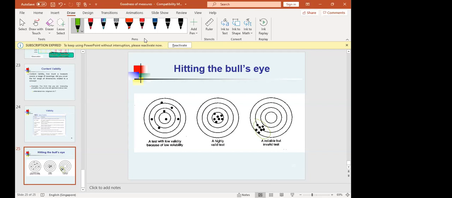Now, what you see on the leftmost is neither reliable nor valid. Why? Because none of those questions hit the point. You can see one question actually targeting the point, but the others are all off. So you have made a questionnaire where you're looking at how employees are rewarded.